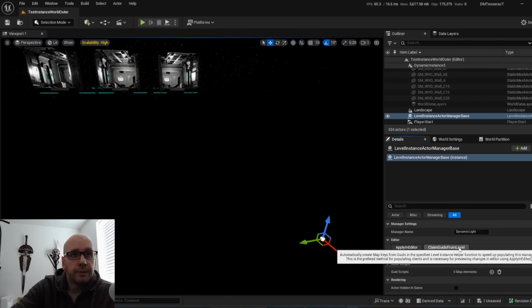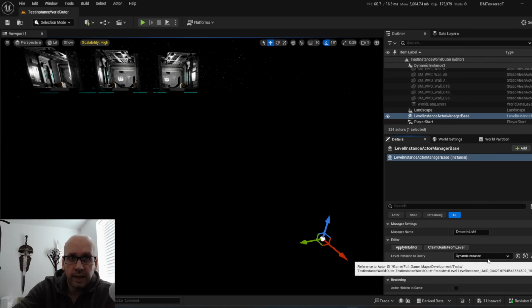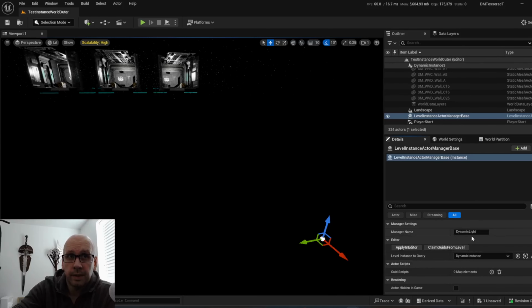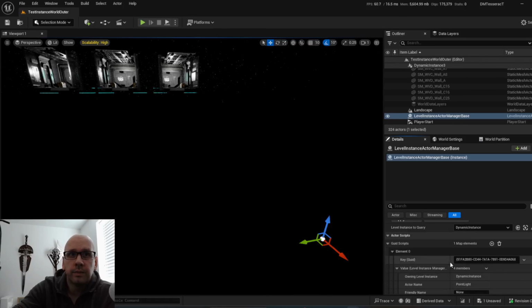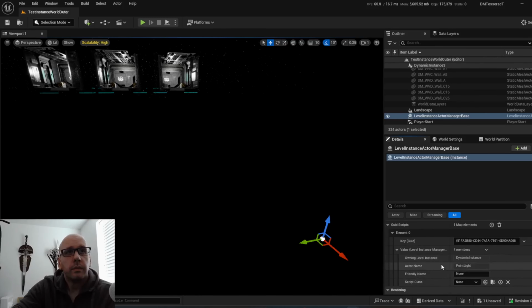So if we hit Claim GUIDs From Level, our manager will run through this level instance, find any actor that has that component that matches the name that we've set here. So if we hit this now, we'll find the point light that we set earlier. The key in our map is the unique instance ID that Unreal assigns every actor in a map.